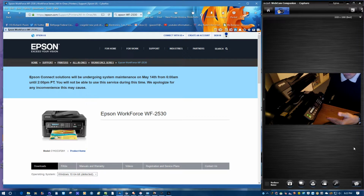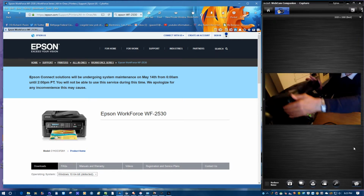But you know what? The reason why I like to do it this way is because if the person buys it, they get the feel of what it's all about, installing it. If you're going to buy the printer, you might as well have an idea on how to work it, and take care of it and do the maintenance on it. And not only that, then I have to tag on that price as far as the ink cartridges. They're not that expensive, as far as I know. On eBay, you could probably get them a lot cheaper, and we're going to go through that really quick. Okay, so anyway, that's what we got going on over here.